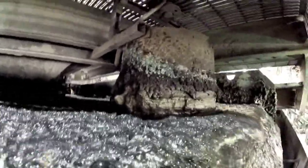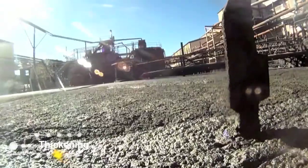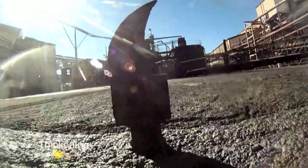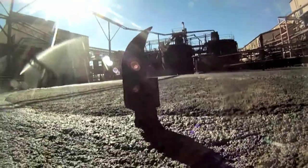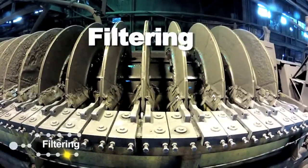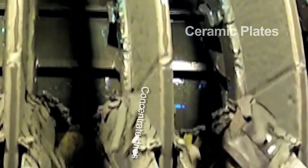There are several stages of froth flotation. At each stage, the solids become more purified. After flotation concentrates the copper ore, the water must be removed. This is done in a tank called a thickener. The thickened solids are then filtered, and at the end of filtration, the copper concentrates have about an 8% water content.